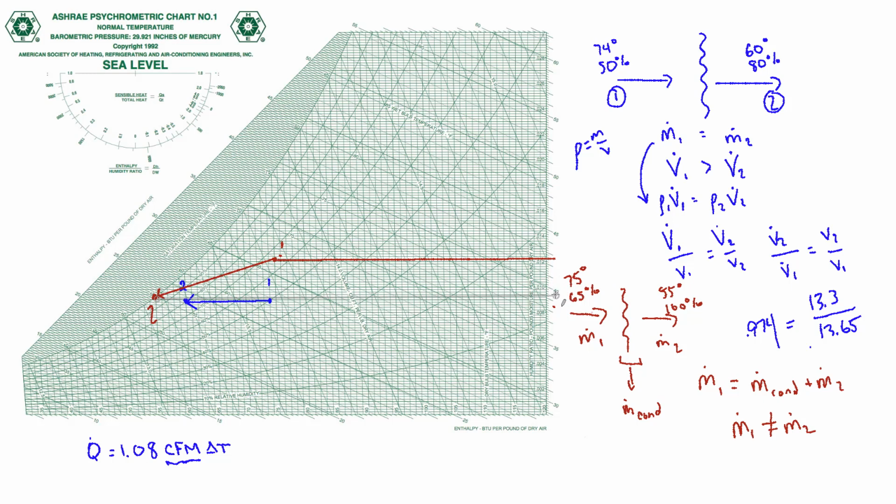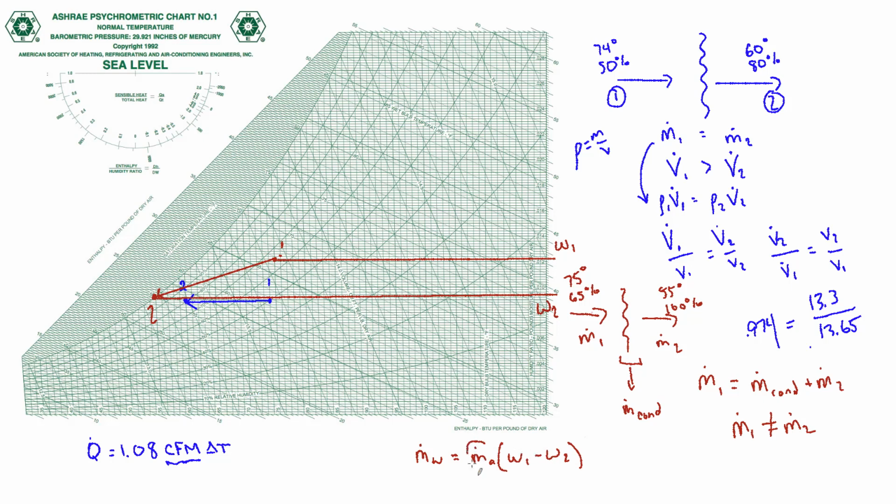Usually this question would be a lot more straightforward because they would say how much condensate is removed by an air conditioning process that does something like this, right? You know the humidity ratio at state 1 and you know the humidity ratio at state 2. So you could find the mass flow rate of water or condensate is equal to the mass flow rate of air times the difference between those two humidity ratios, 1 and 2. Where the mass flow rate of air is the mass flow rate of air at state 1 because that contains both the air and the water. And it's the difference in mass of water per mass of dry air.